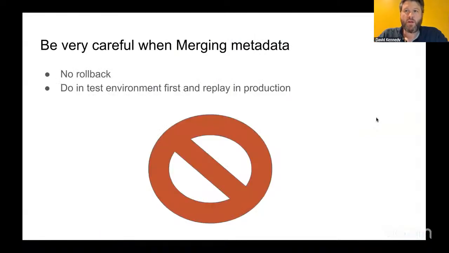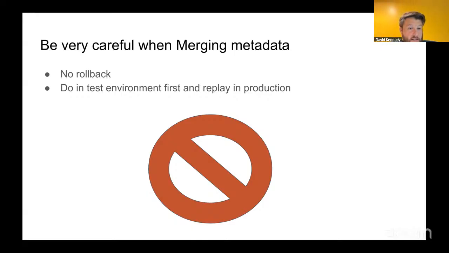Okay. So this is a big caution. We do just want to say, be very careful when merging the metadata. There is no rollback. There's no undo for this. If the wrong items are merged, it can lead to some pretty severe consequences, with data being pushed together that shouldn't be replaced, a whole bunch of things. It's a very powerful feature for cleaning up your metadata when it has gotten a little bit messy with duplicates, but please exercise a lot of caution.